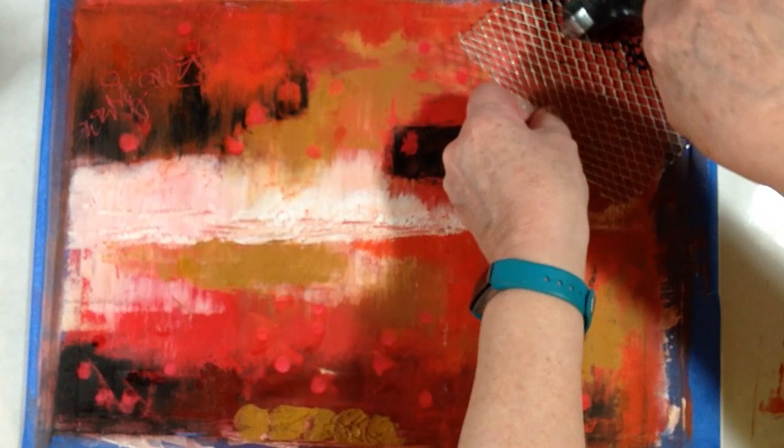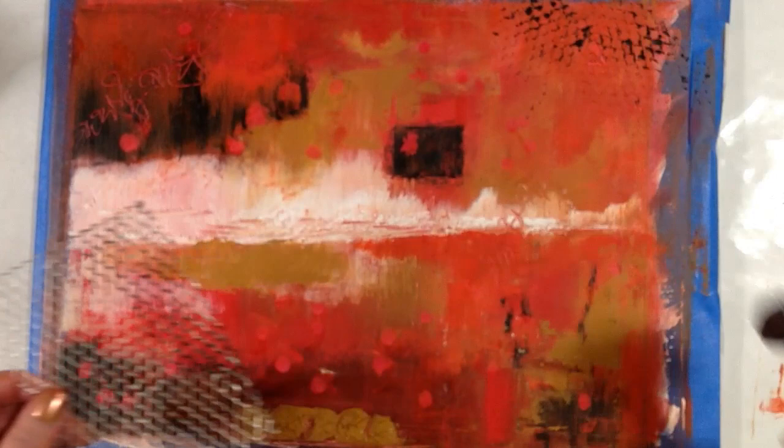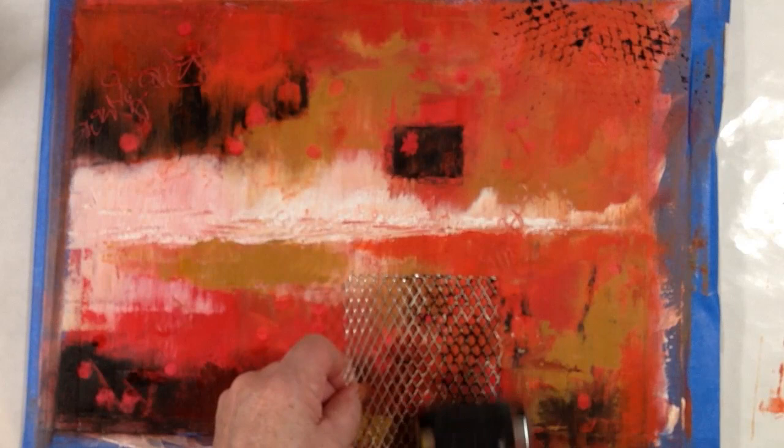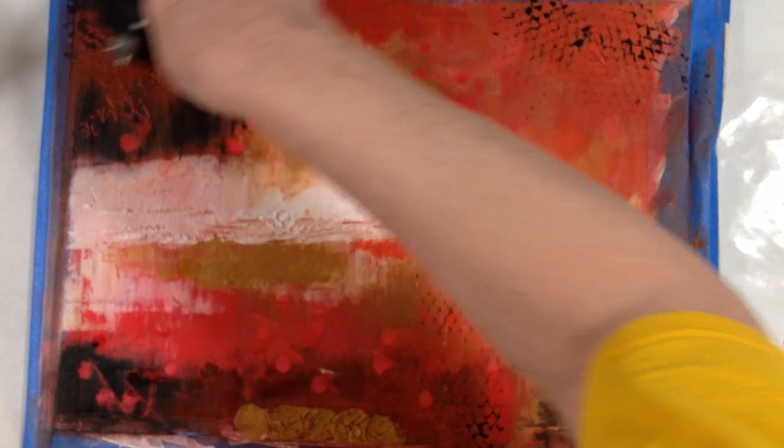Well, that's kind of interesting. Not exactly like the diamonds, but I like that. Yay! Now we need to put it somewhere else too. A little bit of pattern there. I'm going to put some more paint on there. I'm probably totally ruining my brayer. There's a lot of paint on it. And some little spots there.